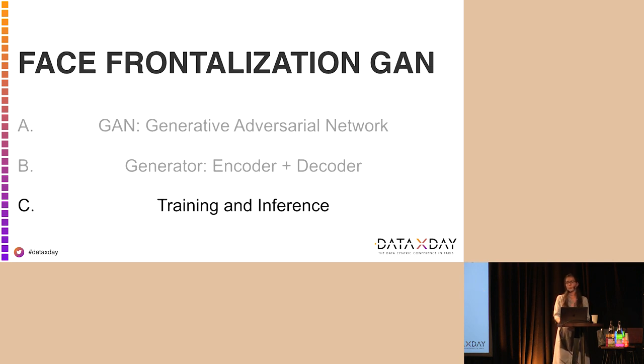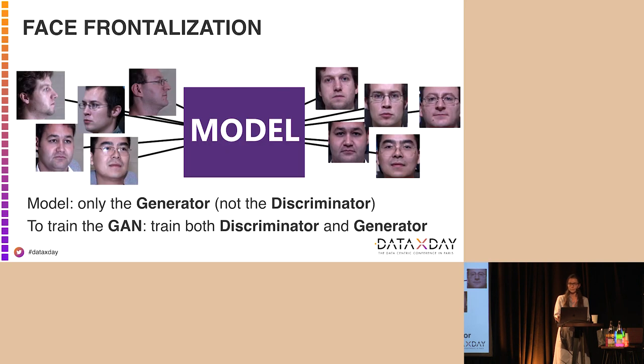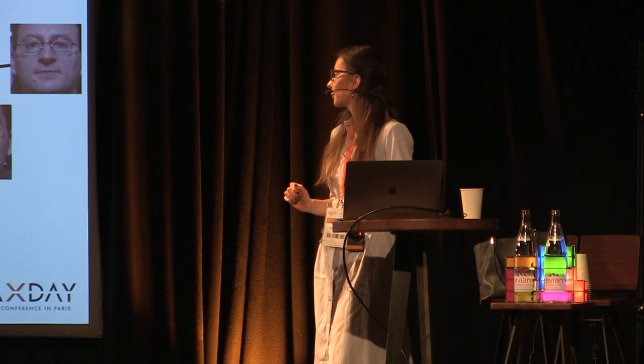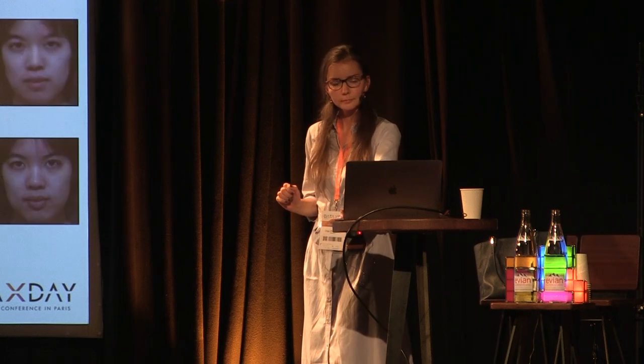To answer this question, we are going to first train just the generator without touching the discriminator at all and see if we are happy with the results. Actually, here I should mention that in this picture, I have the inputs, the model, and the outputs. Regardless of whether we're using a GAN or not, the model that we want to produce in the end is just the generator. If we are using the discriminator, it is being used during training, but we don't use it at all during inference time. OK, so to see the benefit of using GANs, we are going to first not use them.